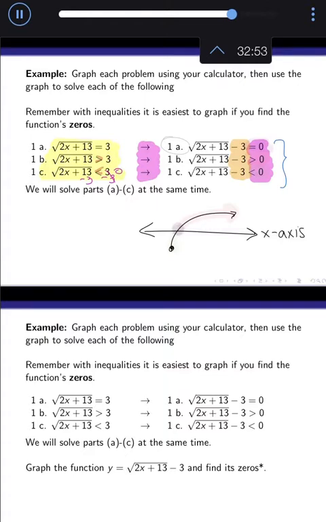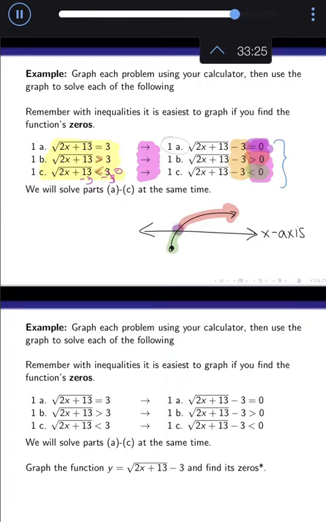So the first thing that we'd be looking for is, like we said, when do you equal 0, which is when you cross the x-axis. The next thing that we'd be looking for is when are you greater than 0, meaning when are you above the x-axis? That would be this part of your graph. And the last part you'd be looking for is when are you below the x-axis? When are you negative? When are you less than 0? That would be this little part to your graph.